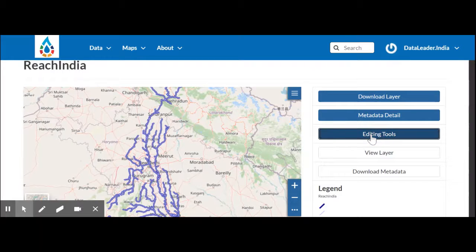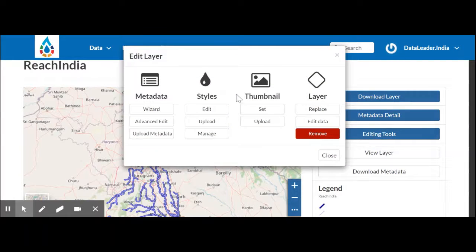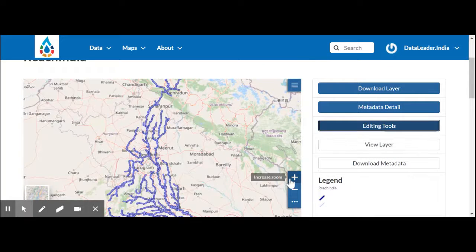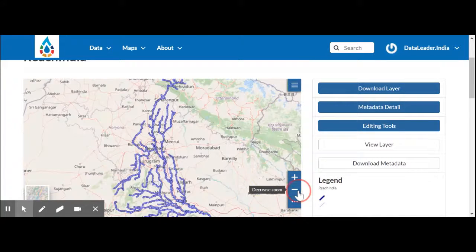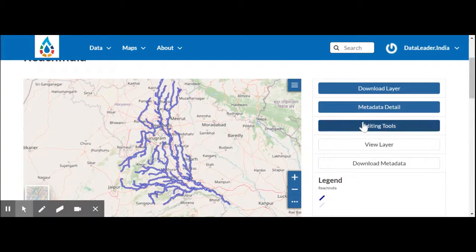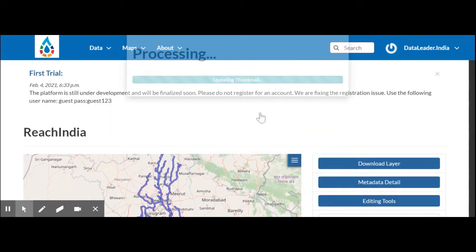We're going to go through that step by step. But before all of this, let's make your layer preview. Select on it, because we want to have this current zoom as our layer preview. I can zoom in a bit, something like that. This should be fine. Editing tools and set.